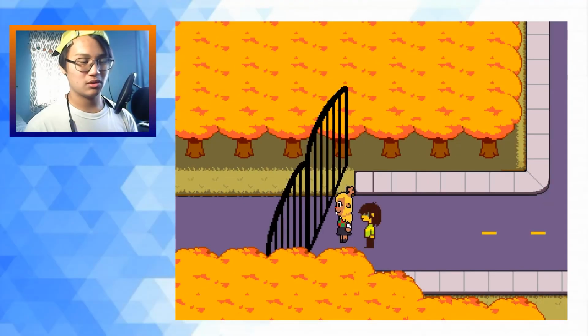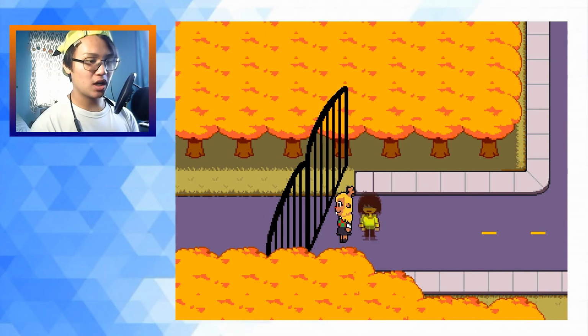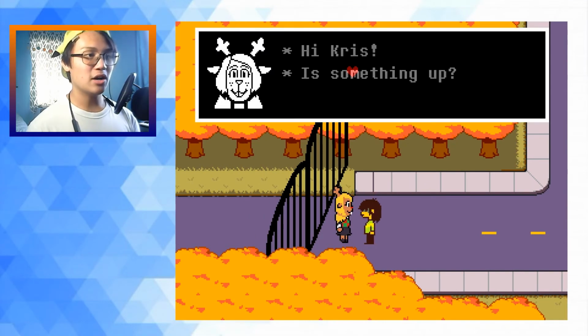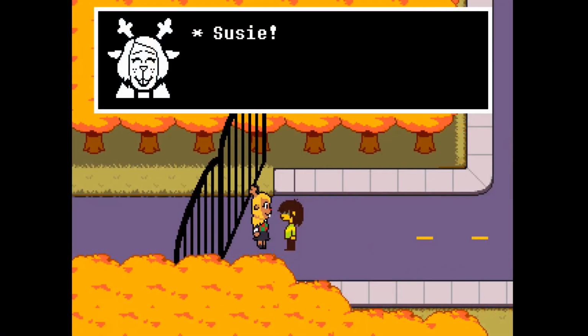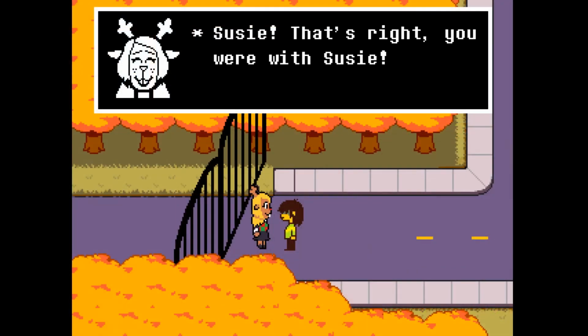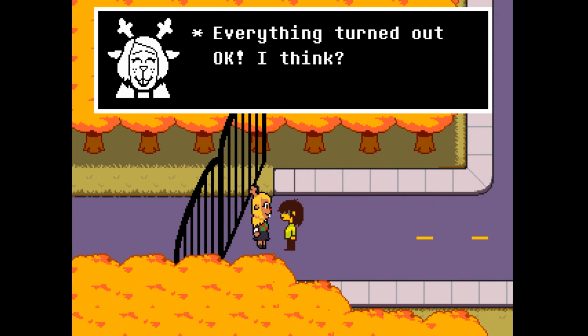Oh, okay, well, I guess that is anything that we could talk about. Oh, yeah, right, I noticed something about you earlier in the classroom. Do you have a crush on Susie? Susie, that's right, you wrote Susie. When you didn't come back to class, I was worried, but everything turned out okay, I think.